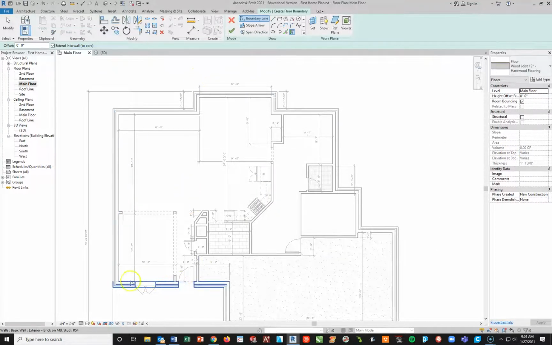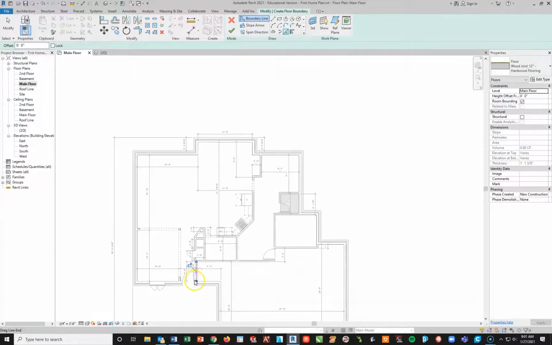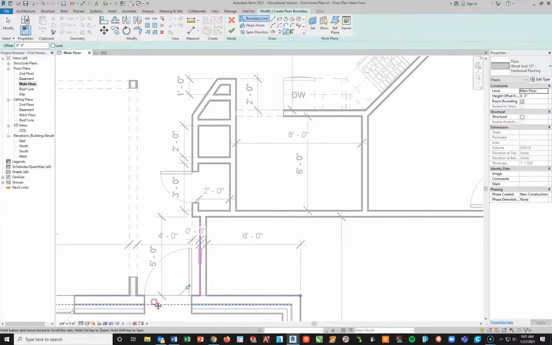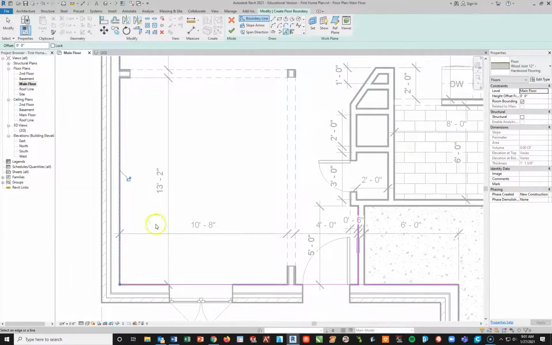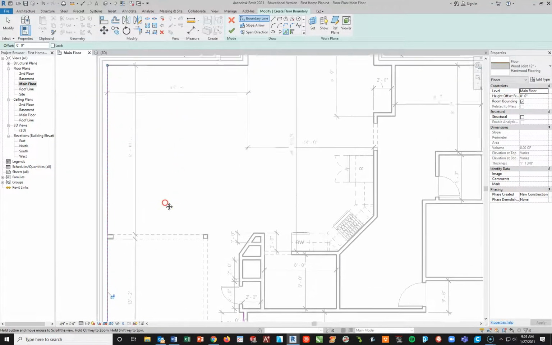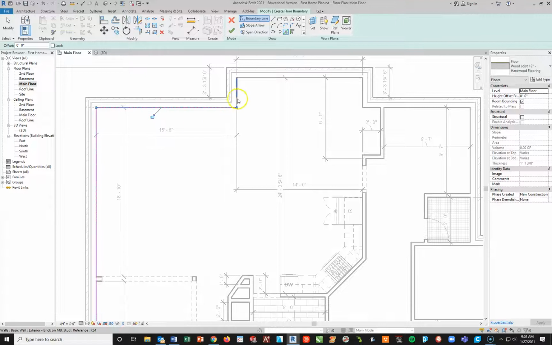This, though, I'm going to use my line tool. I don't want to pick walls. There's a lot in this house, so I'm going to go to choose lines. I'm just going to start clicking on these interior walls. I'm going to have to do a lot of cleanup at the end. I'm just kind of working my way around the house. I'm just going to do the main area of the home.